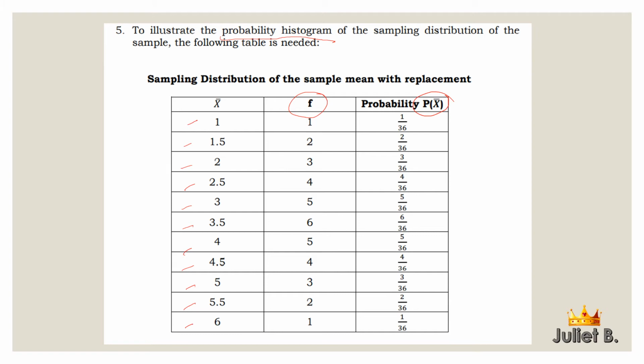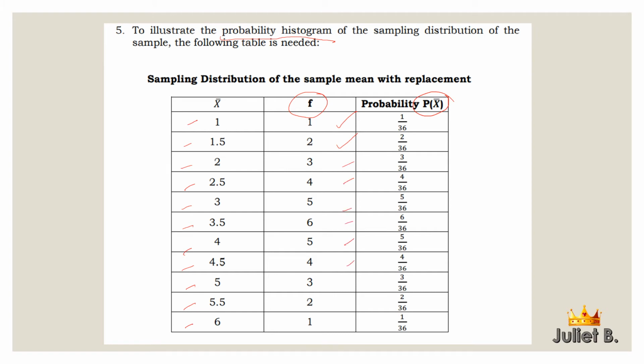So, ngayon, mula doon sa table na yon, bibilangan natin ilan ba yung mean na 1, ilan ang 1 sa mga sample mean. So, doon meron lang yung isa. Tapos bibilangin mo din ilan yung 1.5 na mean. So, merong dalawa. Bibilangin mo lang doon sa 1 to 36 kanina kung ilan ang 2, ilan ang 2.5, ilan ang 3, ilan ang 3.5, ilan ang 6. Tapos yun, kung ilan ang mga bilang nun, ito yung mga yon.